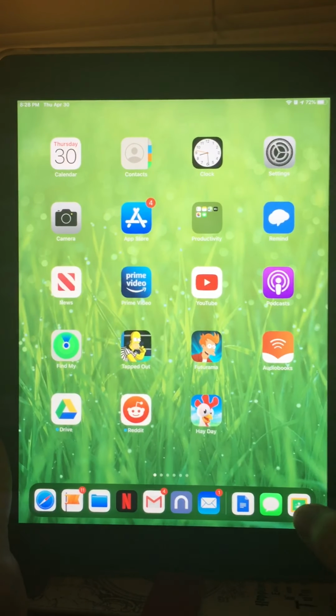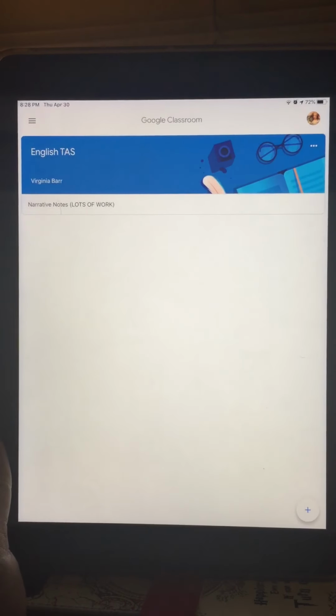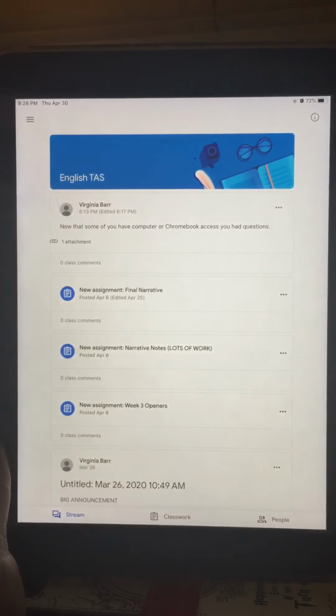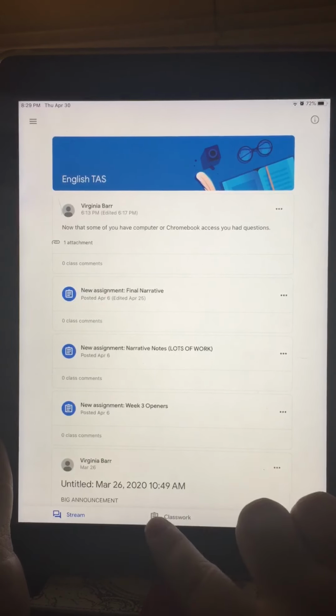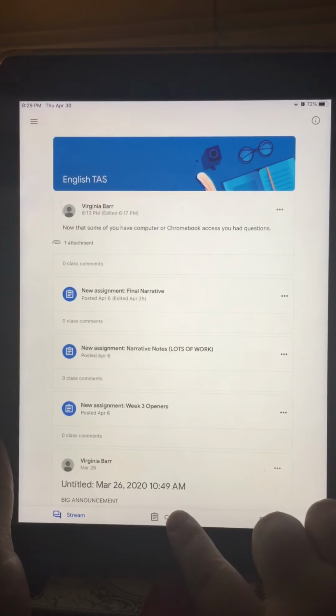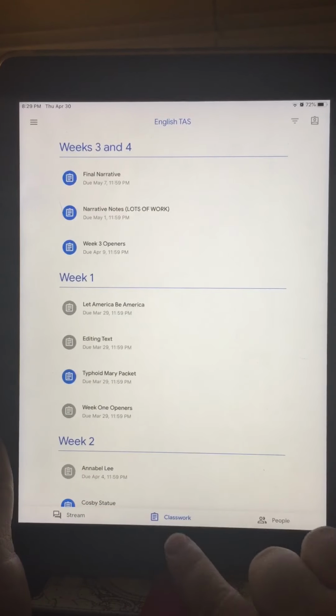Now, we're going to open up our classroom. And the first thing that we open up to is just our regular class format. We're going to click on Taraki, English for Turlock Adult School. Now the first screen that opens up is not a screen that we actually like very much. It is the stream screen. The stream screen really doesn't help at all and it gets you really confused. So the best thing to do is ignore it completely and go over to the classwork by hitting this right down here.